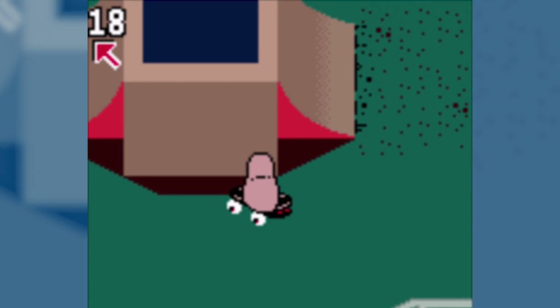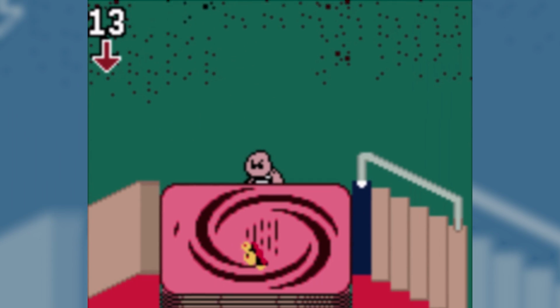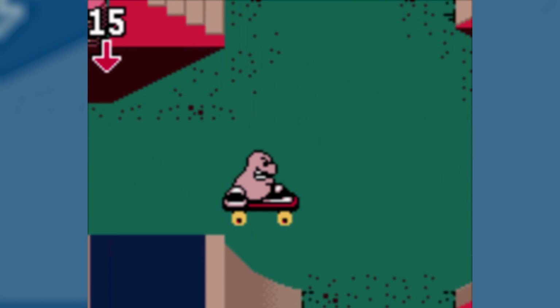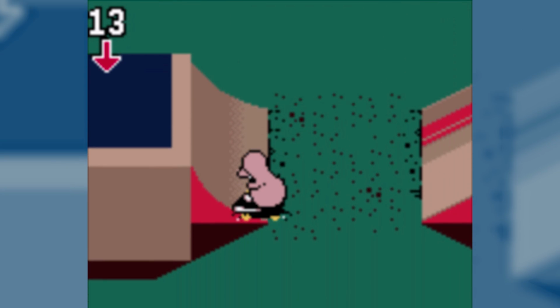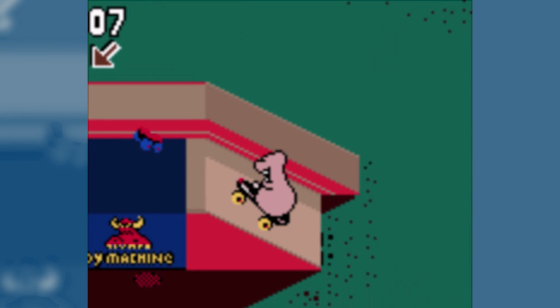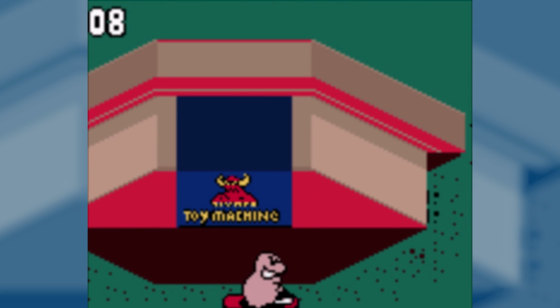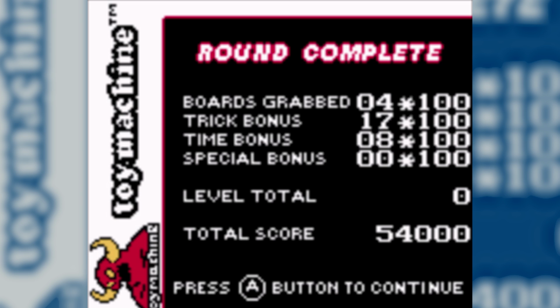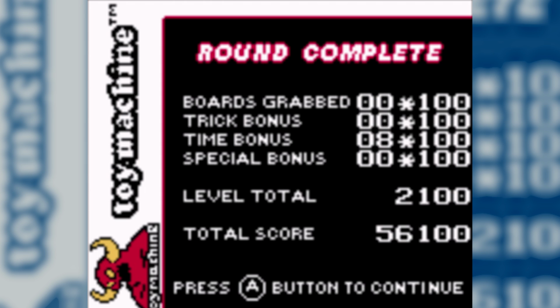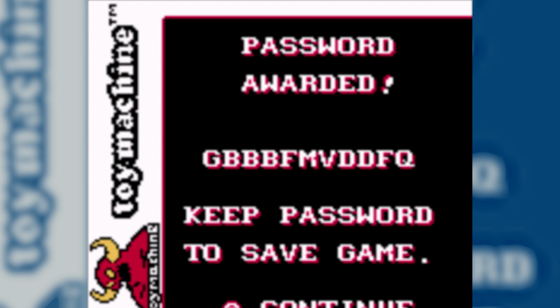The tricks, of course, as you'd expect, are all wrong. I think the big spin, the board just flips vertically. And then, of course, I'm pretty sure that was a 540 or a 720. Come on, man. Give me a break. Okay. That was it? Okay. Well, that was fun. I think I've had about enough of this mode. I'm gonna have to save that password though, because I'm gonna have to come back and keep this going.